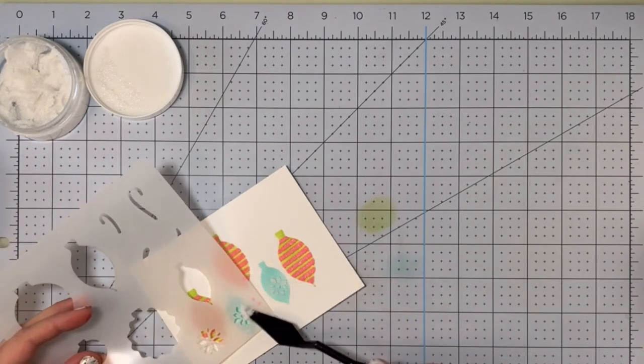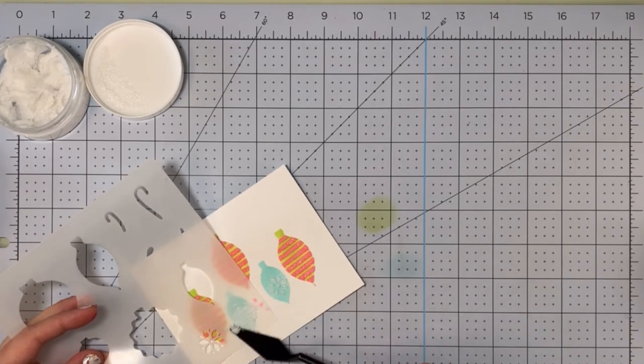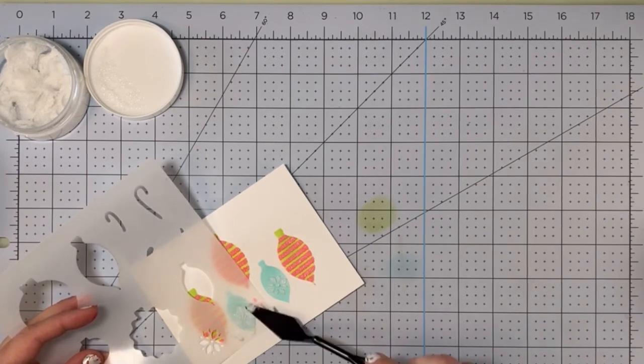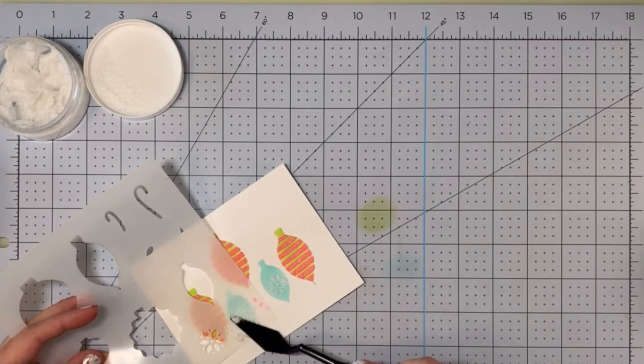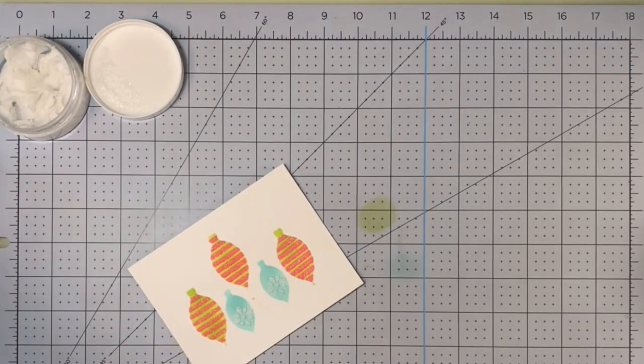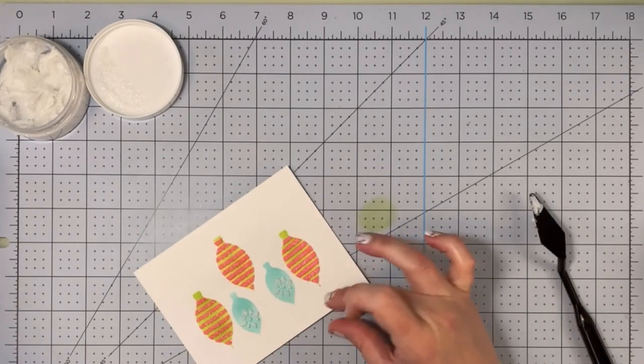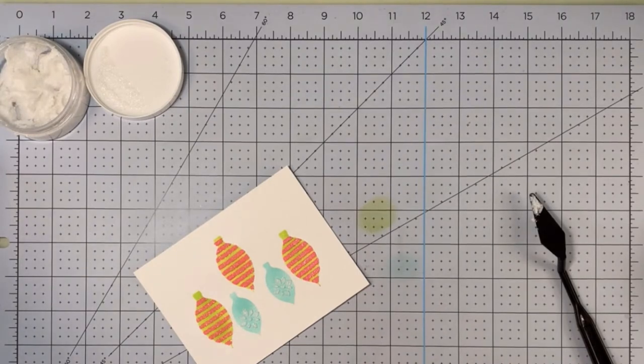There we go. Again, you just want to make sure it's smooth. That's really the only thing. So there we go. And you can see, because mine's not completely dry, I did get a little bit of the pink. I'm just going to kind of wipe that away there. If you're doing two different colors like that and going to be moving on your stencil, you probably do want to wait until the first layer of glitter gel is actually dry. But we're live, so we're going to do things a little wild.